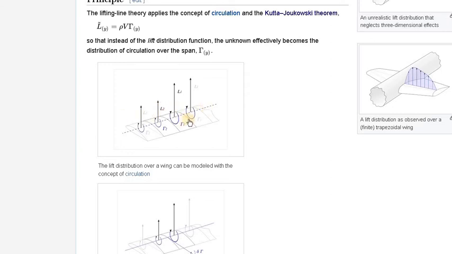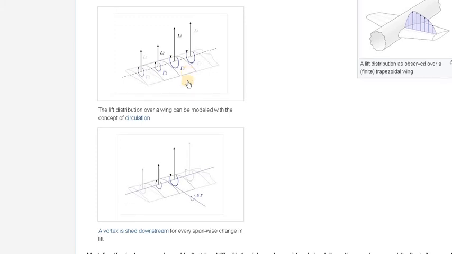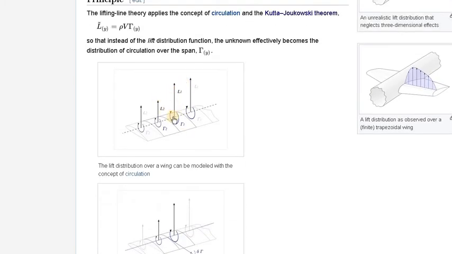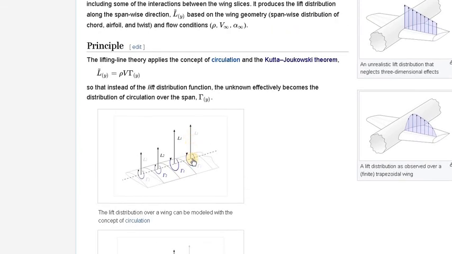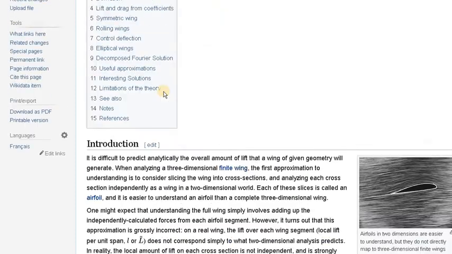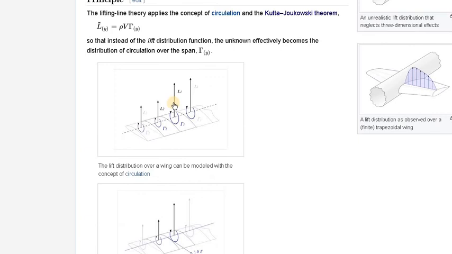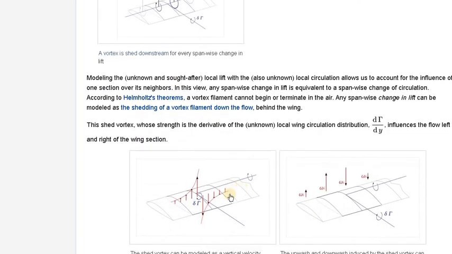But this is not true, because each section affects the neighboring sections. As we know, when you look at the calculation of the lifting force, we look at the circulation around the airfoil. The same kind of technique is used for the lifting line theory. So we look at circulation not only at the cross section of the wing, but also along the wing itself.